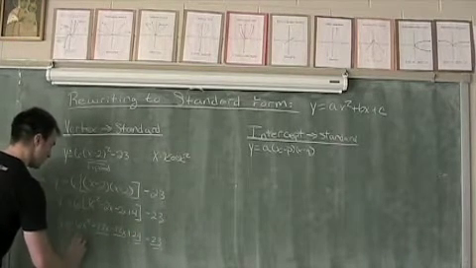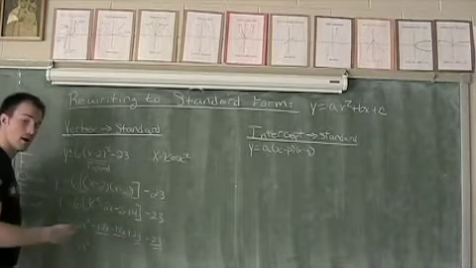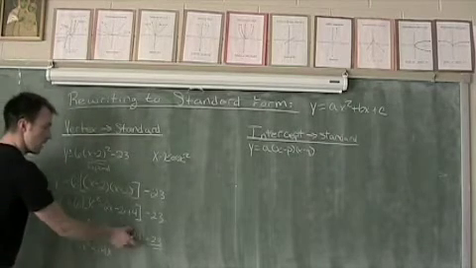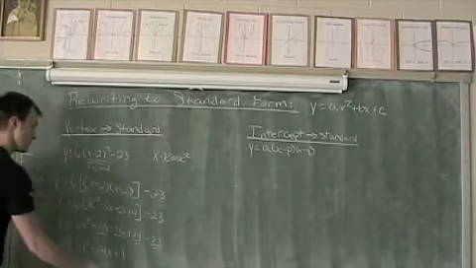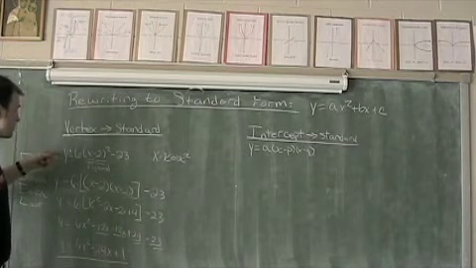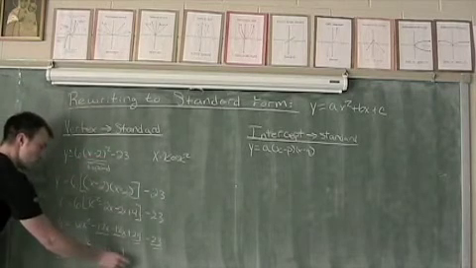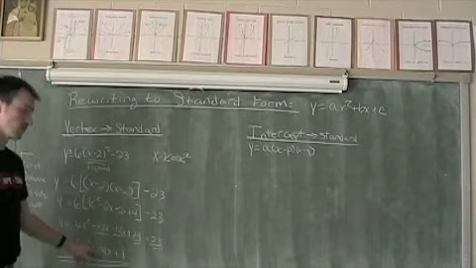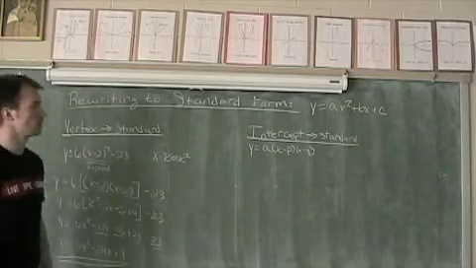6x squared doesn't really combine with anything. I've got 6x squared, minus 12 minus 12 more is a negative 24 x's. And then I've got a positive 24, and I'm taking away 23 from it. It gives me plus 1. So to expand our vertex form, y is equal to 6 times x minus 2 quantity squared minus 23, the standard form actually looks like y is equal to 6x squared minus 24x plus 1. So that's vertex form.